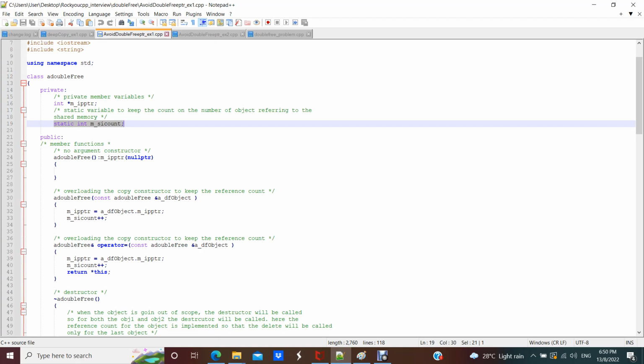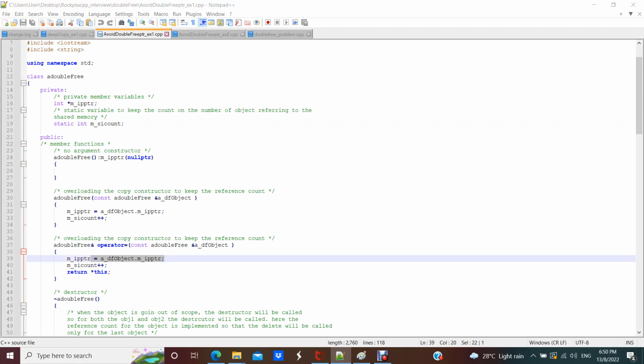So we have overloaded the copy constructor and overloaded the assignment operator, and we have assigned the same memory to this current object's pointer and incremented the counter. Similarly, in the case of the assignment operator, we have assigned the previous object's memory address to the current pointer.